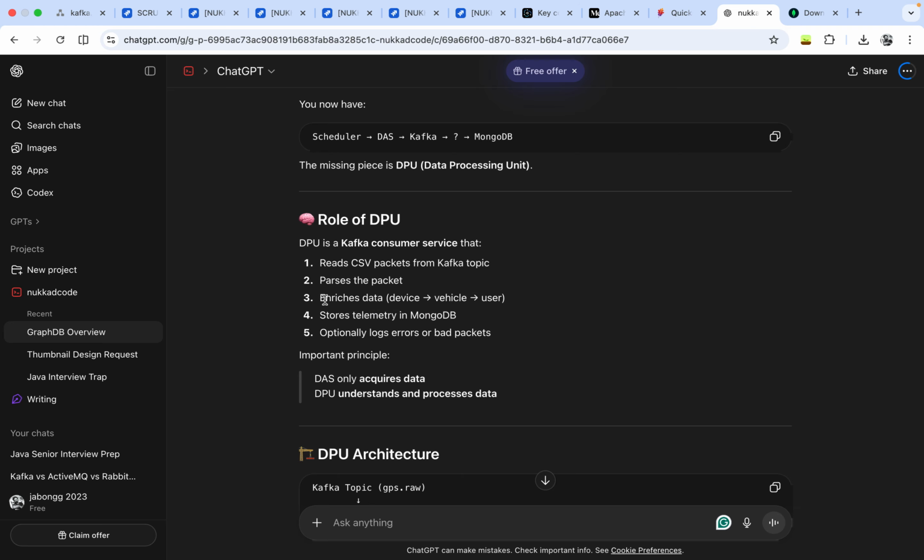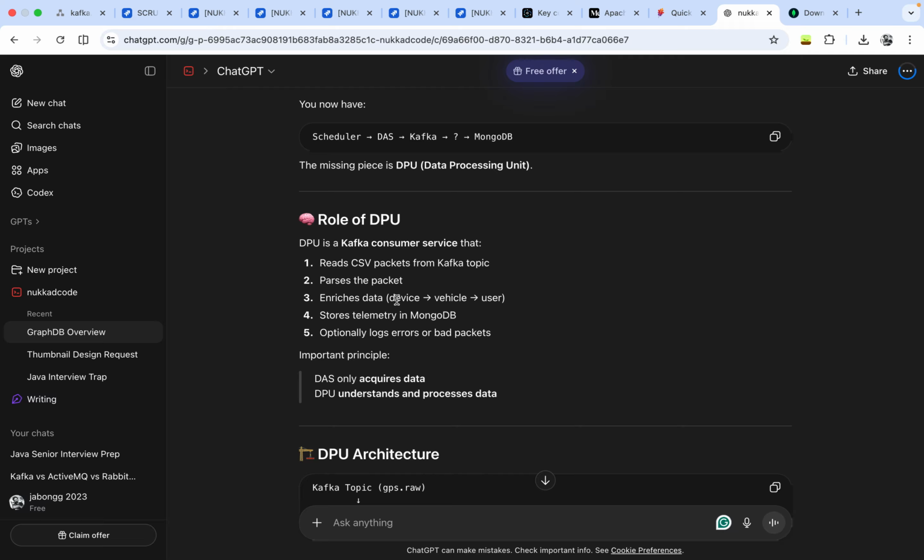Then it will do some enriching, and after enriching the data, basically device ID, user ID, vehicle, like which user. Suppose this device is installed in a vehicle, right? So we need the mapping of which device is in which vehicle, and then when we have the device and vehicle mapping, we need to understand which user's vehicle this is, right?